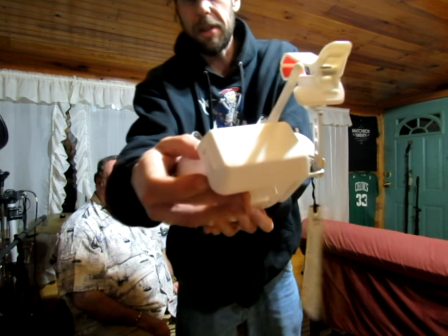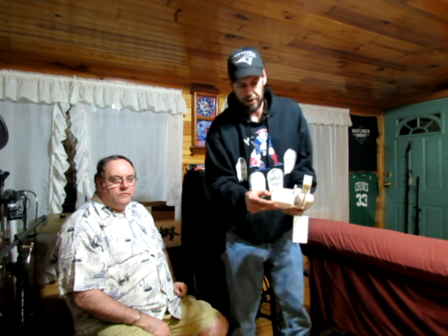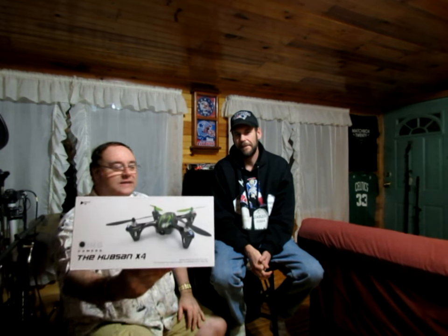Anyways, neither Patrick nor myself, or Brent either for that matter, has ever attempted to fly one of these things or anything like it. And this is the Wi-Fi extender right here. This is what makes it possible for you to get the first person view. So I'm just going to turn that off to save on it right now. That's on the controller. But before we bolted into the Phantom, we decided we needed something to practice with just to see if we would even like it. The Hubsan X4 would be a good one to practice with.